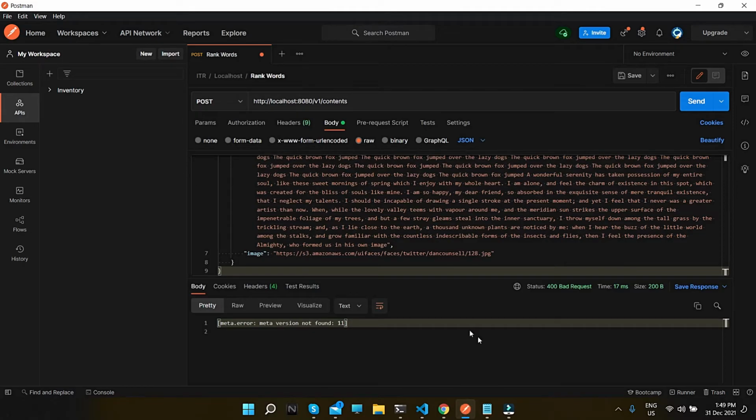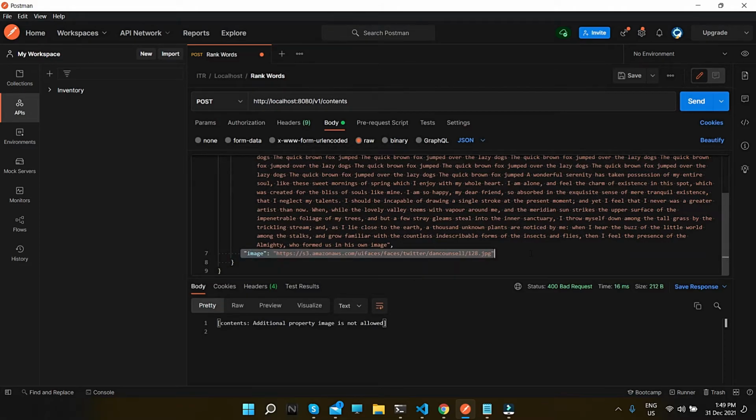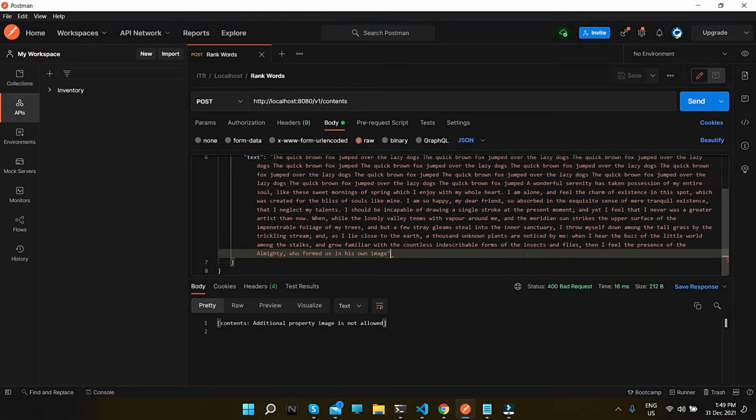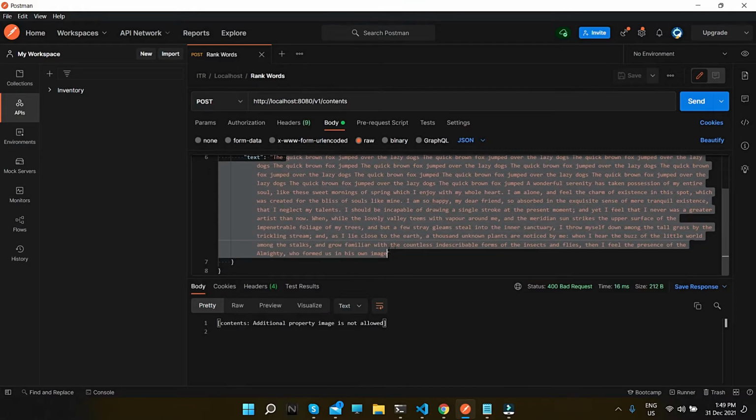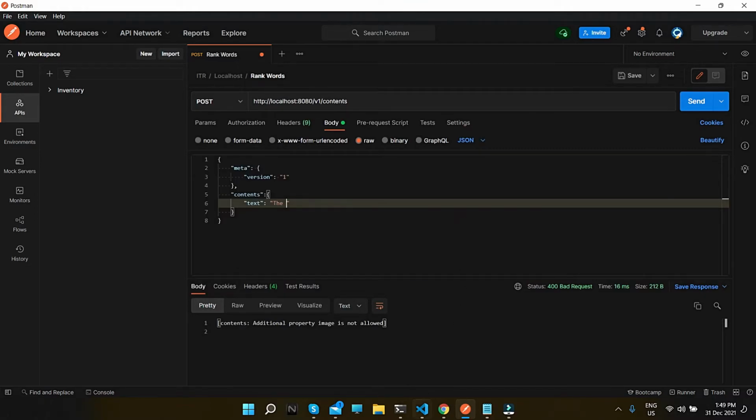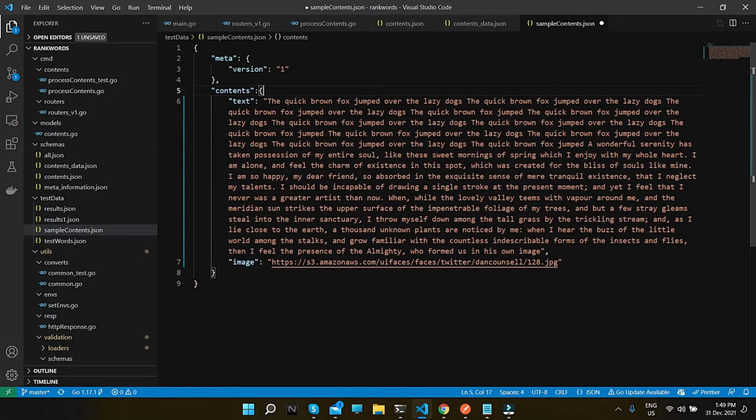In this case, I'm adding the image, whose default is false. So automatically the JSON schema will be validating for us, and it will throw back that the additional property image is not allowed. That means you need to remove this when the user tries to do funny things in our endpoint. We just want to add additional things we are validating, guys, based on our inputs. I just want to remove this.